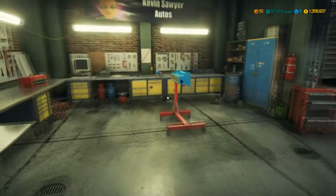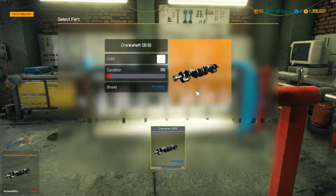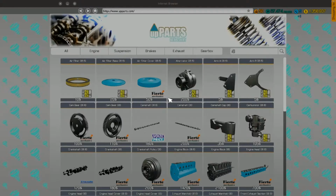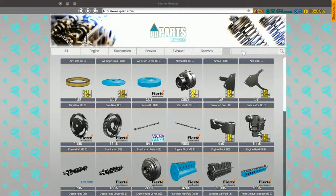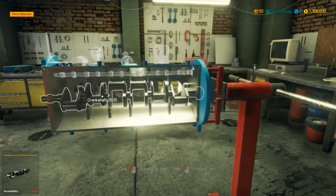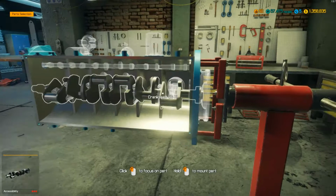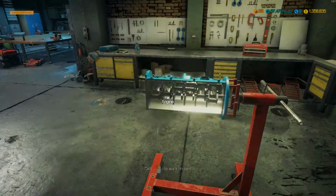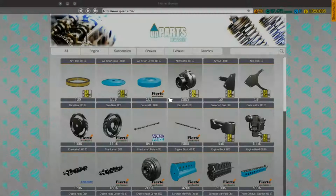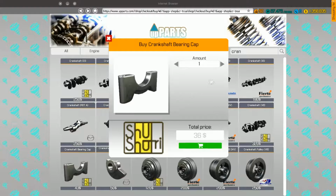But anyway, I bought some bits on here, but not everything, just because I forget what bits this thing needs and what bits I'm going to do. Crankshaft. It was type B, wasn't it? Because there's two types on this. There's the type B and the regular I6, and you can get it wrong so quickly on this. In fact, I've got to buy some crankshaft bearing caps. 1, 2, 3, 4, 5 of those at least. Five of them.